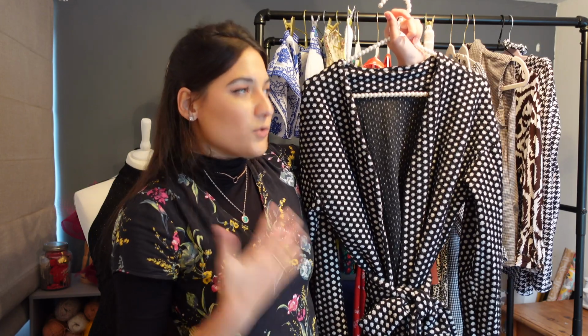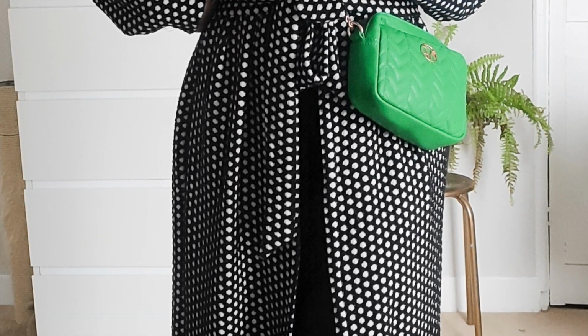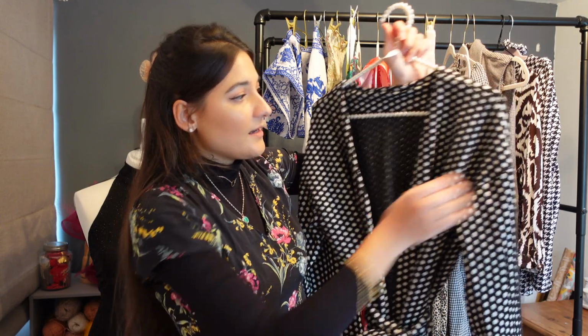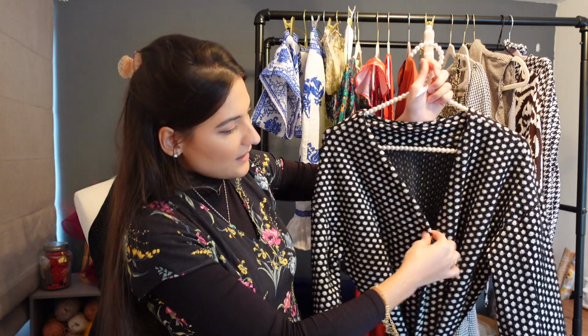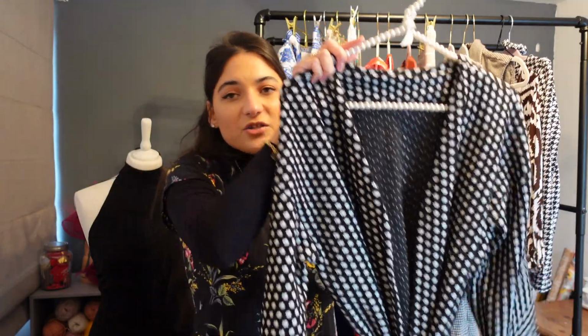Now, this garment, I think I made this at the end of 2021, but it's one that I've worn so much that I cannot not mention this coat slash cardigan. This was made using the Nora cardigan sewing pattern, and I hacked it into a really long maxi length with a slit down the side and a little waist tie, but it has these lovely dropped sleeve details here, and I just really love it. I think the only thing I would do differently is this arch in the collar here. I probably would make it a little bit more diagonal and straight, but that's personal preference, and I've had so much wear out of this.